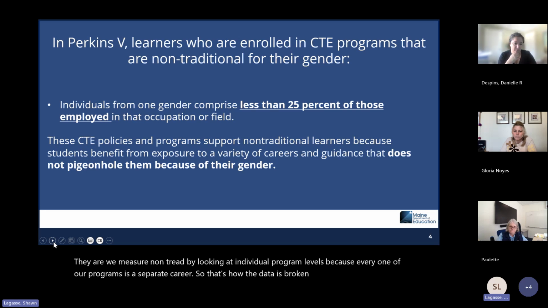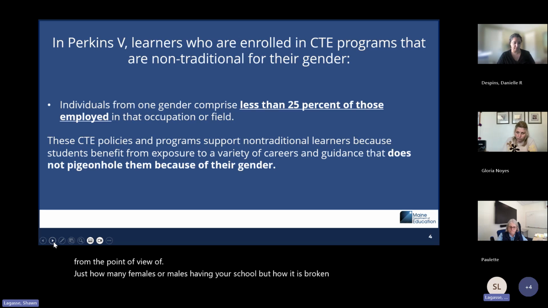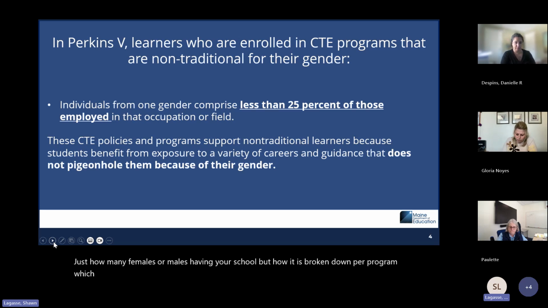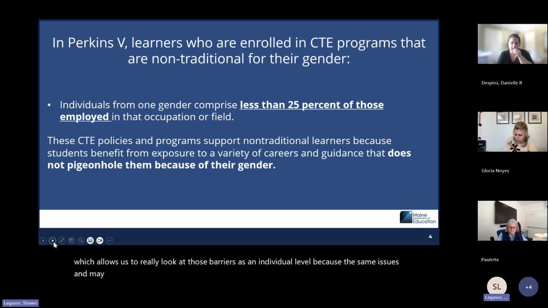We look at it not just by how many females or males you have in your school, but how it is broken down per program, which allows us to look at those barriers at an individual level, because the same issues that may hinder a program like auto body may be different than those for cosmetology, as an example.